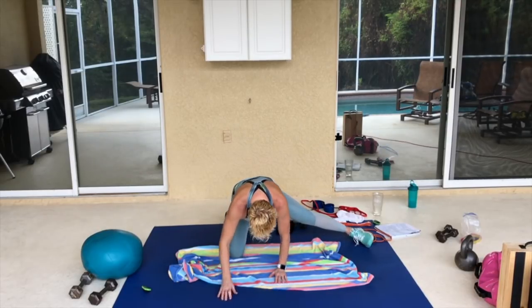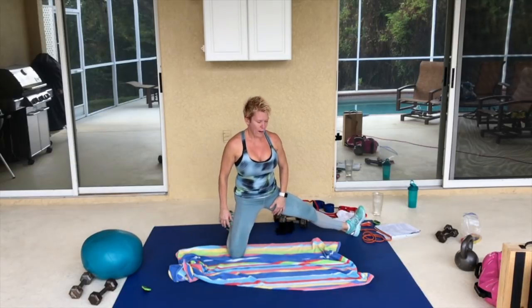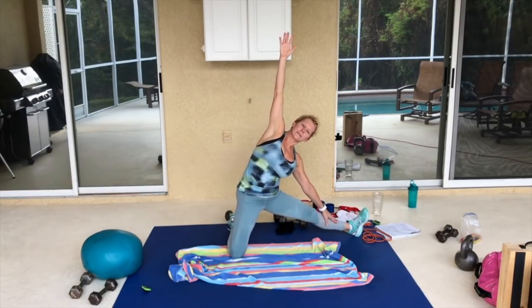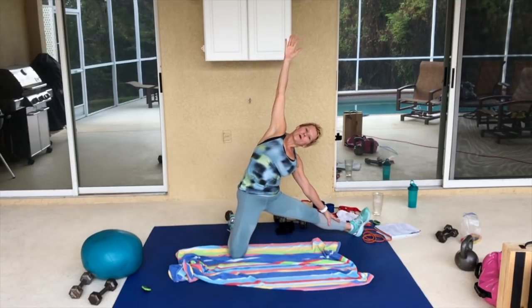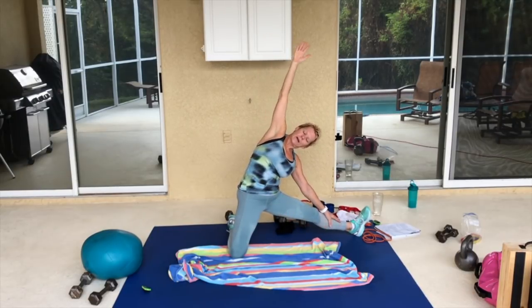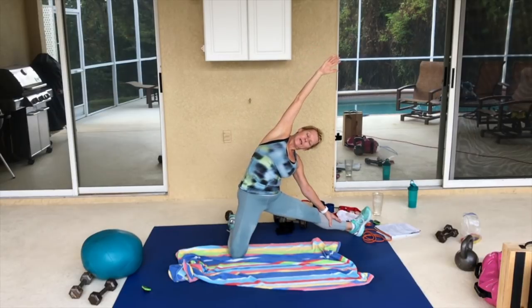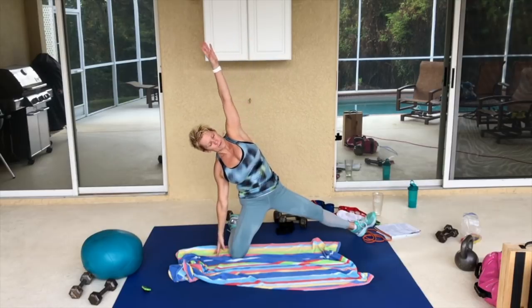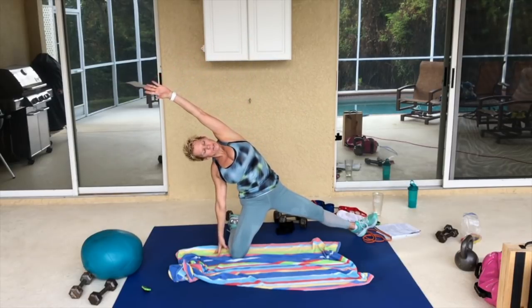Come on up onto that right knee, turn that toe out for gate pose. Raise the right arm up, extend over with the left. Don't fall forward. Keep a straight spine, flat back. Feel that stretch in the hamstring and the thigh. Deep breath, inhale. Exhale, bring it up. Right hand to the floor. Left arm reaches over. Oblique, hips.